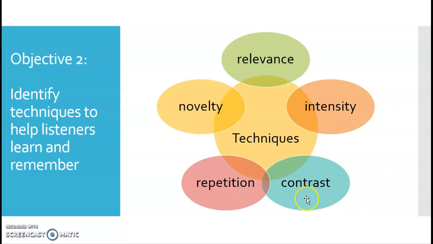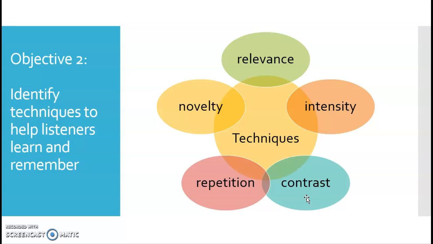Moving around the circle here, next is contrast. Just like when you are reading, you see bold font, you see italicized language, we want to create that same bold font with our words, non-verbally, with your voice. So slowing down the pace and then speeding up the pace, bringing your voice down in volume and then increasing it to build intensity. Pace, volume, pause, all of those things help keep the audience engaged, but it also punctuates. It adds that emphasis where you want and need it.